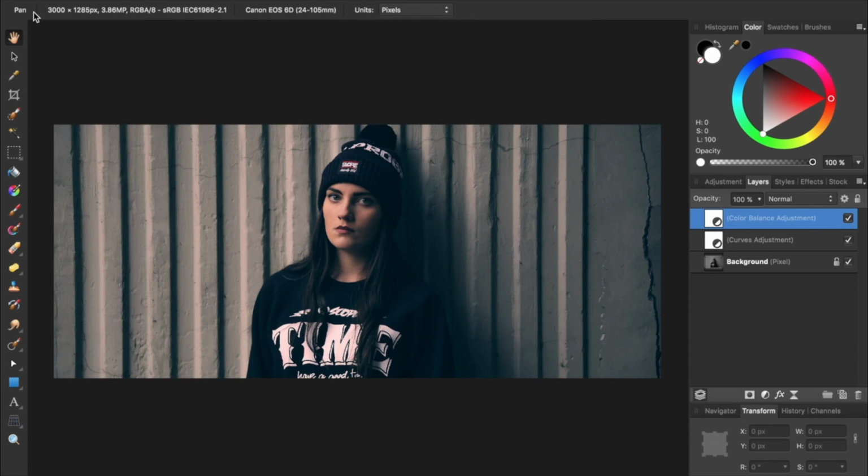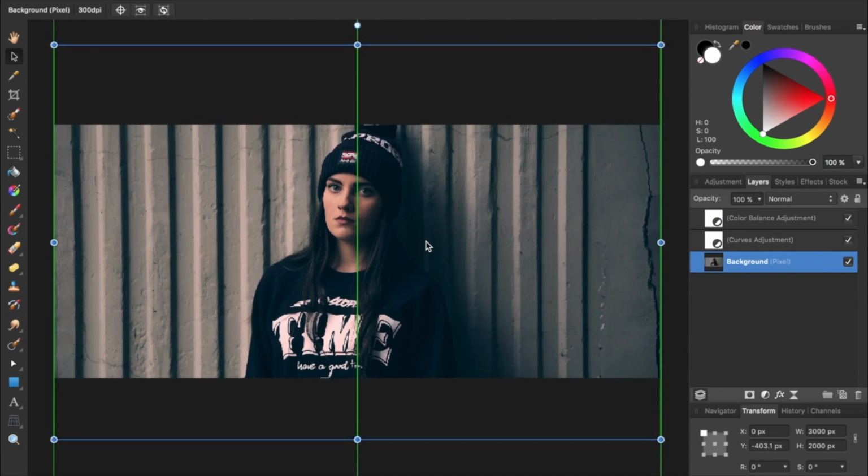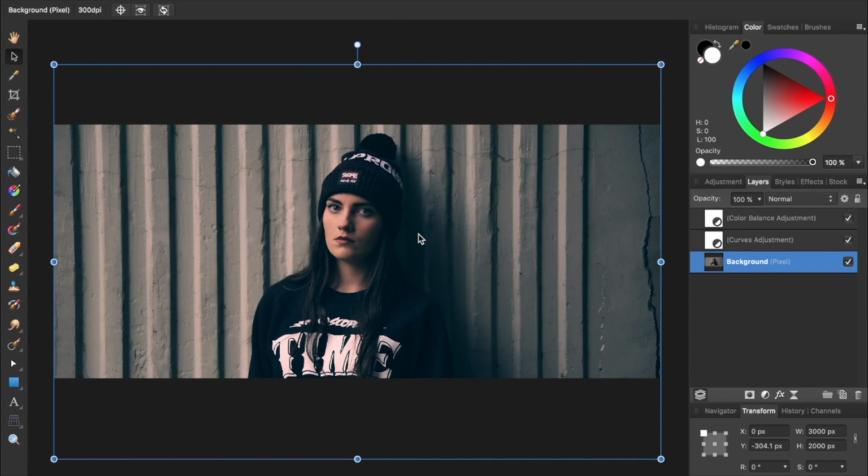Even after cropping your picture, you can still move your photo around by using the Move tool. Just remember to unlock the layer over inside the Layers panel. After clicking on the lock, you can click and drag to move the photo around. At this point, we're just about done with our movie effect.